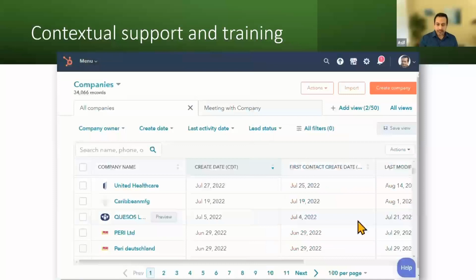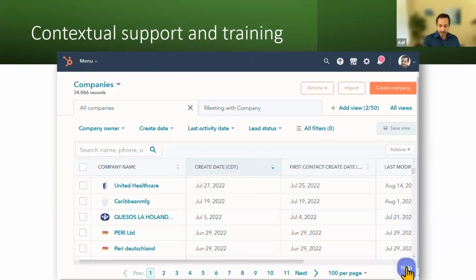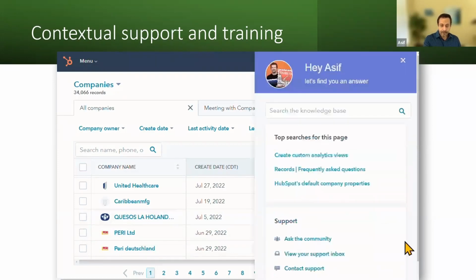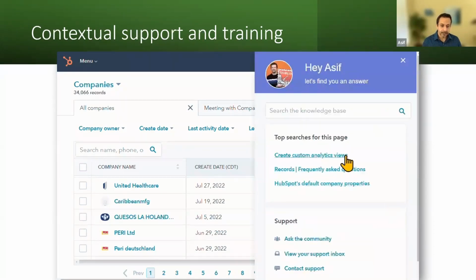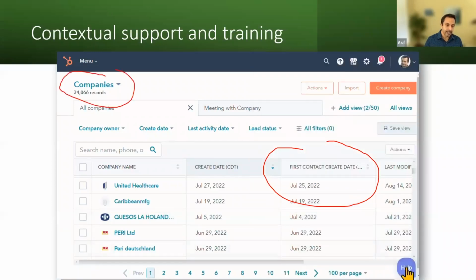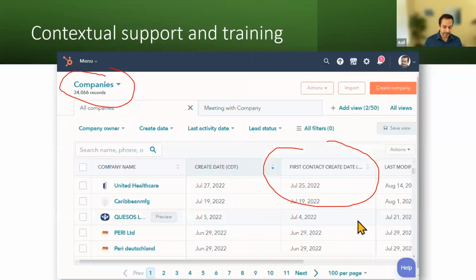So within HubSpot, which happens to be a CRM, with customer service, marketing, sales, things like that, when you are in a screen, in this case a company screen, you click on the help button at the bottom right, and you get this knowledge base access where you can search for information, you can ask for information from support, and you see additional information right in the middle, which is very specific to the page that you're looking at. So in this case, companies. Okay, so here we go. This section is specific to the things that are on this page.